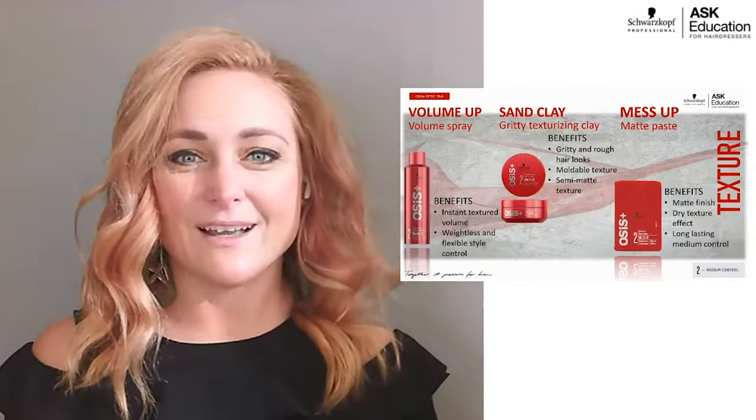The next product is Sand Clay — a gritty texturizing clay at control level two. It gives a semi-matte texture, which is super popular right now. It comes in a puck with a thicker consistency. Put a little on your fingertips, rub into your hands, then work it through dry hair. If it's too thick to get out, heat it up with a blow dryer to make it more moldable. You'll feel a slight grittiness from the sand — just enough to give that semi-matte finish. It's perfect for textured looks on men or shorter hair.